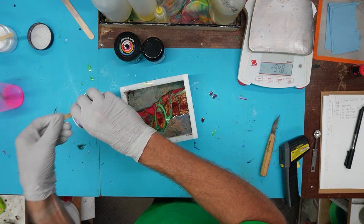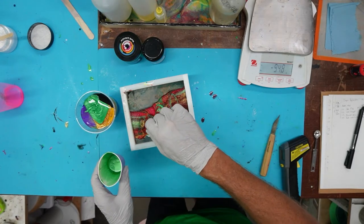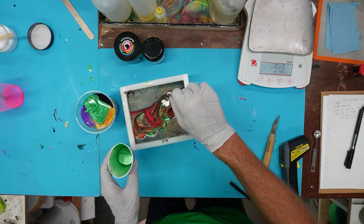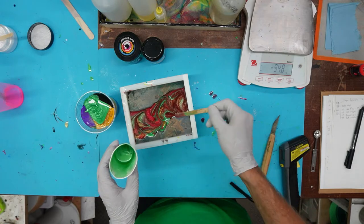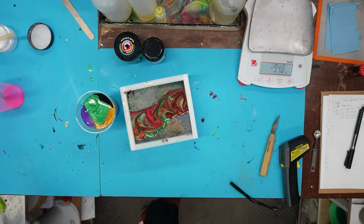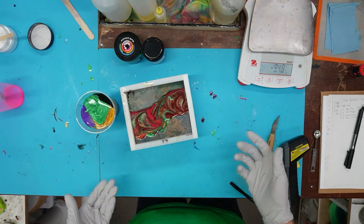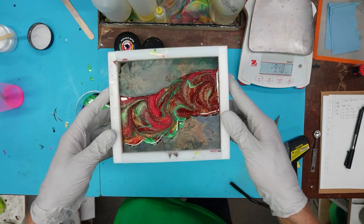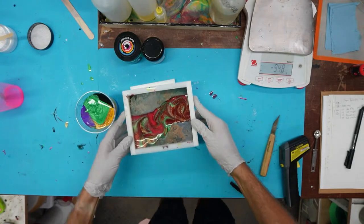Now, I like to give my blanks a little bit of a swoosh. That'll just mix the colors up a little bit more, you know? It'll be kind of fun. So, man, I don't even know what's going on here. There's so many crazy colors in this. What do you guys think about this? Oh, man. All right, so, oh, I'm spilling it all over the place.